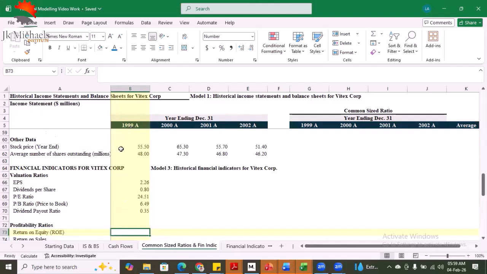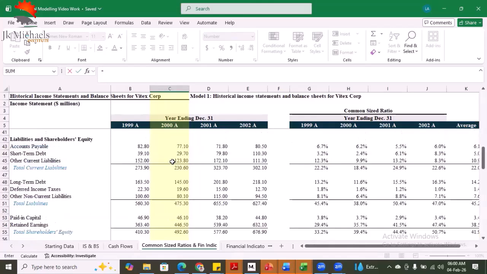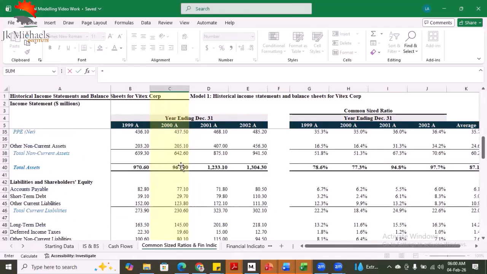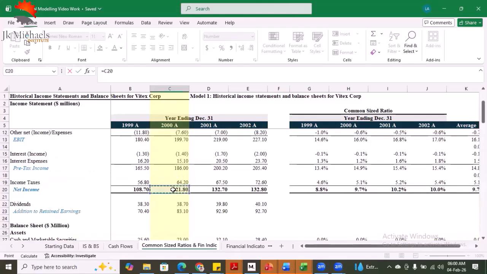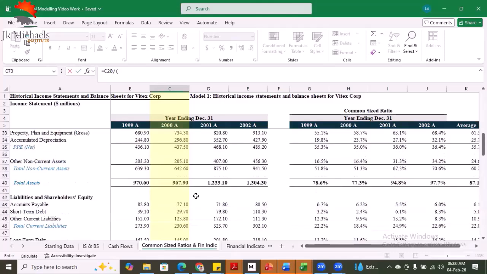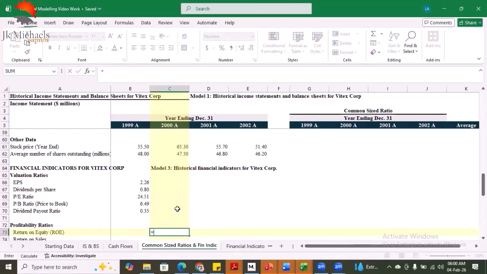Because 1999 has no 98 to run an average. So I have to do it from 2000 to 1 and 2 and 3. So let's look at net income. We have net income, and then we divide it against the previous year. Sorry, that's total assets. So take net income, which is 121, and then we divide it against shareholders' equity, total shareholders' equity. The previous one, 1999, no, sorry, shareholders' equity, not liability and equity. Sorry, I'm doing this over and over again.